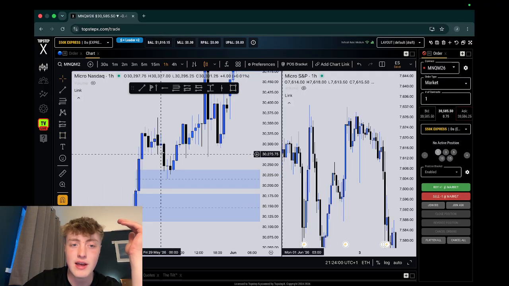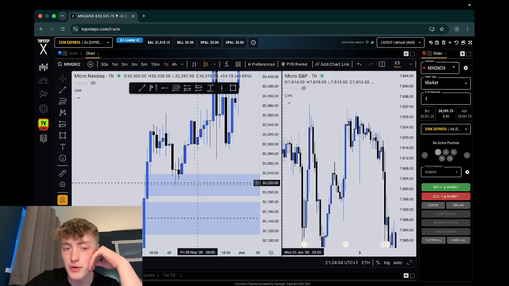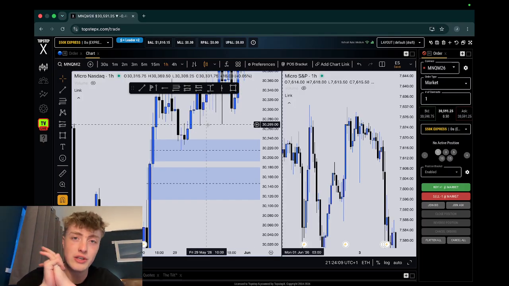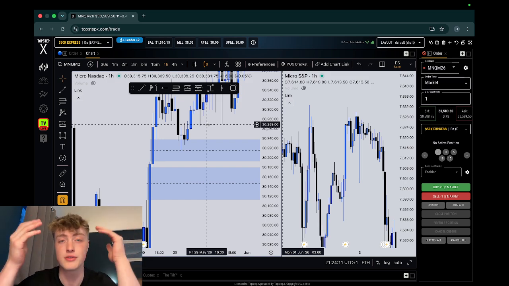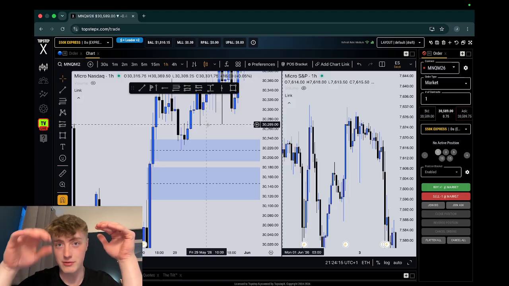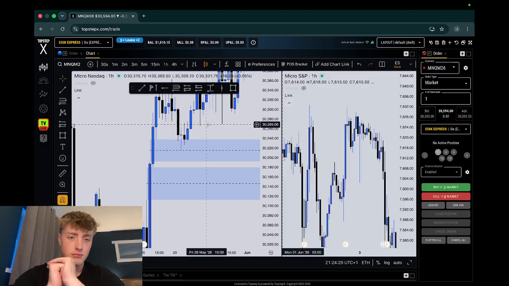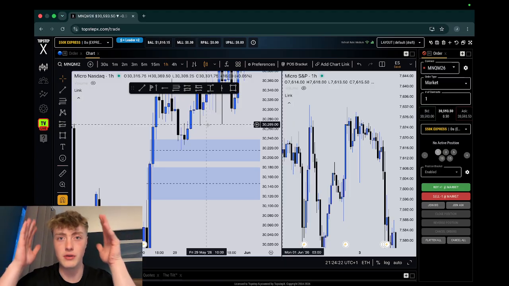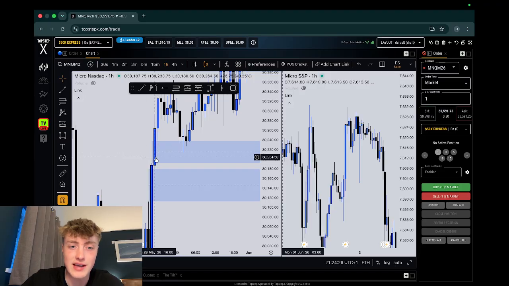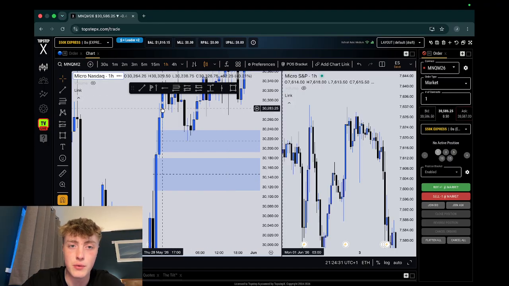As you can see here, it's very likely that fair value gaps get traded back into to continue a trend, because the way I use it in my model, if you already know about Fibonacci retracement tools, that's perfect, but a gap is very probable to have a reaction from it when there is also an aligning fib level. We'll get into this in another video, but for now, all you need to know is there's gaps in the market, we can trade into them, and it's good for a pullback.